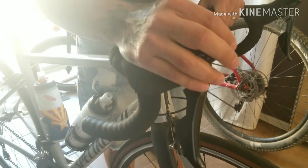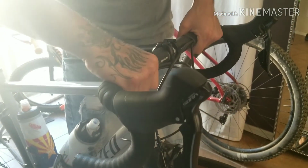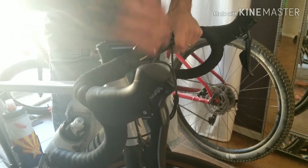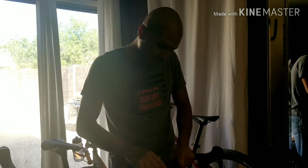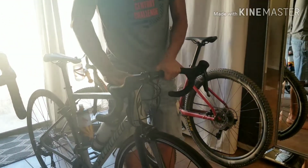They've got a 70 reach and about a 125, 123 drop. I really hate the fact that Specialized gives you crappy information on their website. What I like about Trek's website is they tell you the weight, and they give you as much detailed information as they can. With Specialized, they don't do that. They don't tell you the weight of their bikes, or of this. This is just a Specialized cheap handlebar.